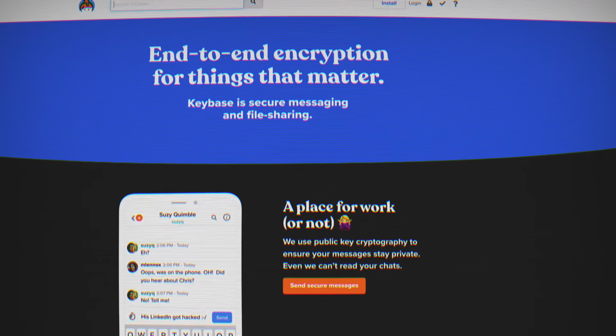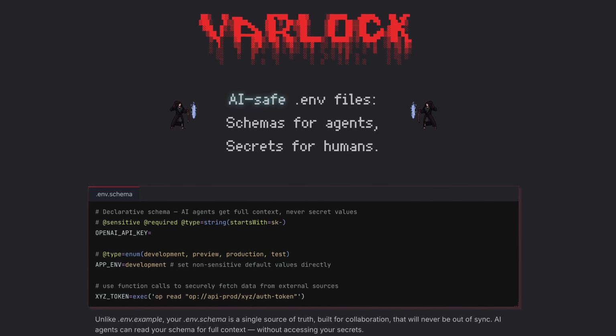How many times have you started a new dev role, get access to the code, get it running locally, and it doesn't work, only to find out you're missing a .env file you need to get from another developer or some kind of encrypted storage, and you have to go through this process over and over again each time that .env file updates. This is the problem Varlock exists to solve, and also to fix the problem of prompt-injected AI agents fetching secrets they shouldn't have access to. Let's go through how it works.